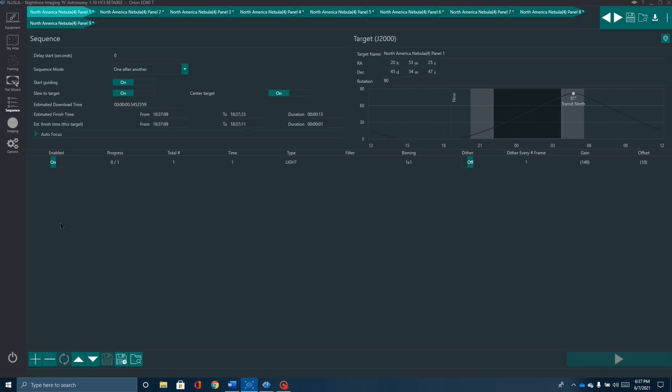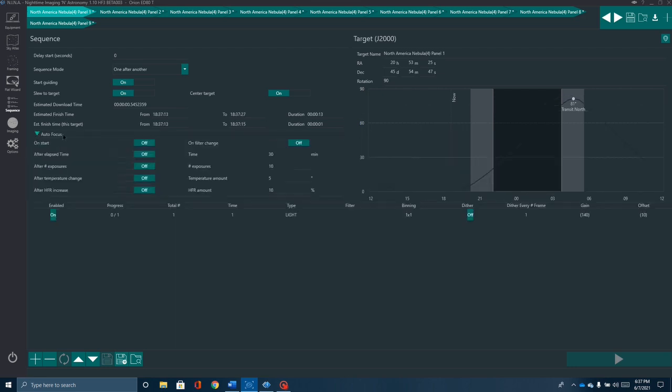Now, there's more that I need to plan. I want to also be able to set up my autofocus. So what I generally do, the way I set this up, is I have it autofocus at the start of this frame. Then I'm going to have it monitor the half flux radius, and I'm going to turn this on. And every time the half flux radius changes by more than 10%, it's going to rerun the autofocus.